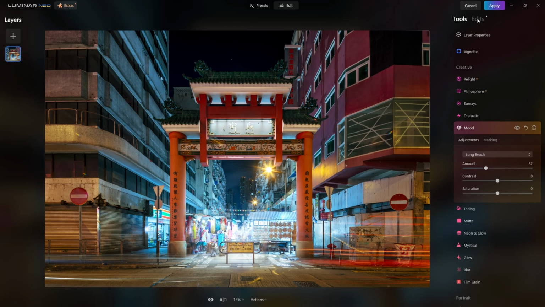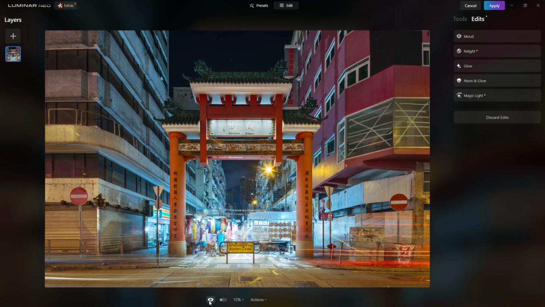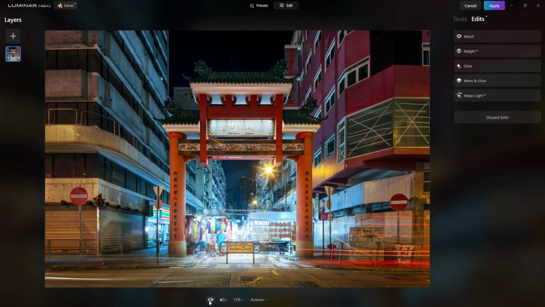Now we go to the edits. You see here we now applied 5 settings. Some of those used AI, others didn't even use AI. Now we can go and see the complete before and after. So this was the before, already looked quite nice, but now we have a lot more atmosphere in the image. And it was done in less than 10 minutes.